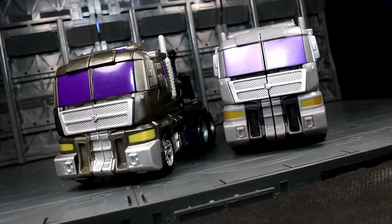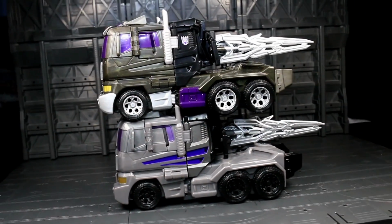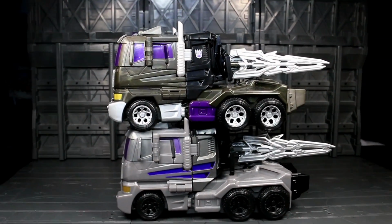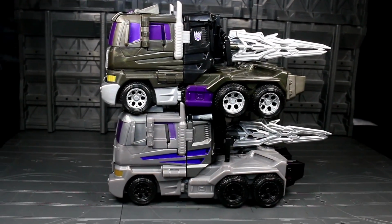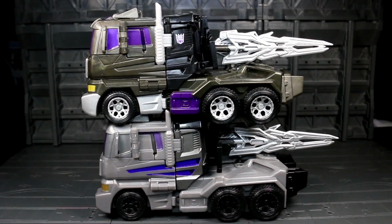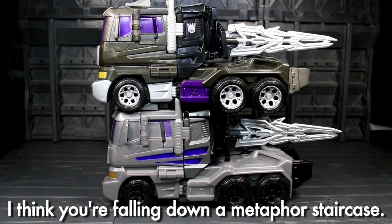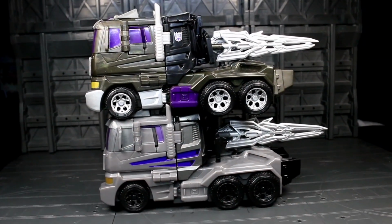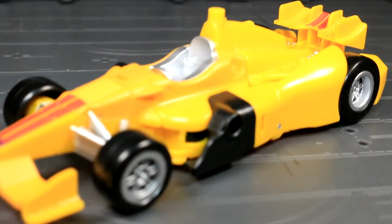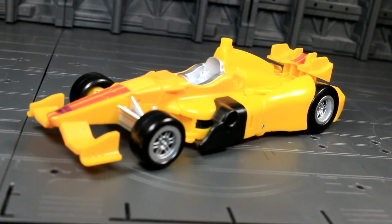Unite Warriors is focused on the dark cab of the original Motormaster's alt mode, while Combiner Wars focused on the lighter trailer that actually made up most of his body in the G1 toy line. The approaches are so starkly different I feel they border on the apples and oranges of personal taste. Unite Warriors naturally takes some extra points with its hubcap and side window paint, but both color schemes are totally viable on their own. Dragstrip's Unite Warriors alt mode is intensely yellow.